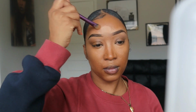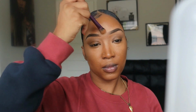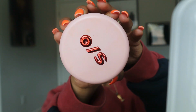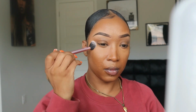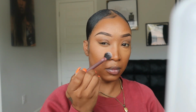Now, I know we said we are going to be keeping this affordable, and I think this is the only thing that wasn't affordable on my makeup list, but we are using the OS Pink Powder by Patrick Star. You guys, since I got this powder, I haven't put it down. I love the consistency. I love the color payout. I love everything about this concealer. Or not concealer, but I love everything about this setting powder. So yeah, go and get it. This is actually a really good one to have in your makeup kit.